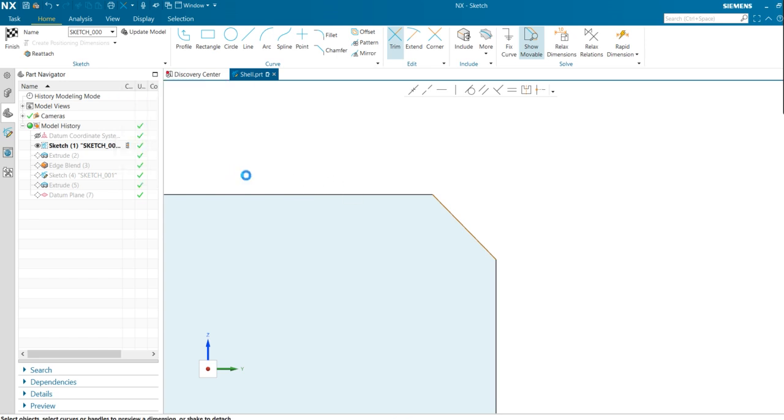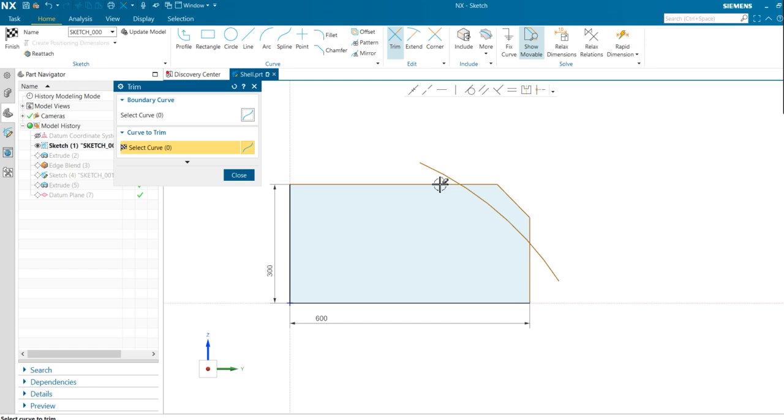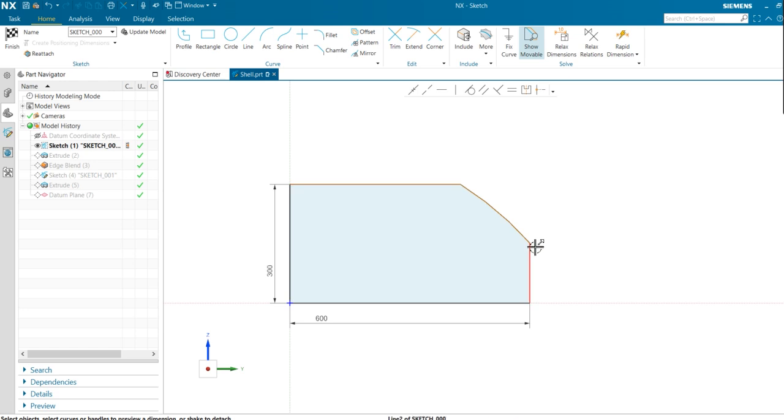Again we'll explain about maybe not only the line, you can use a curve also instead of that. For example, I am using this curve. See, this is the curve. For example, I'm drawing a curve like this. So if you want to trim this, select the trim and go here, trim, and also I can select this one, this external curve. This I'm selecting, see, trim, and also here. So like this, even using a line as a boundary or a curve as a boundary, we can trim the curves in sketch environment.